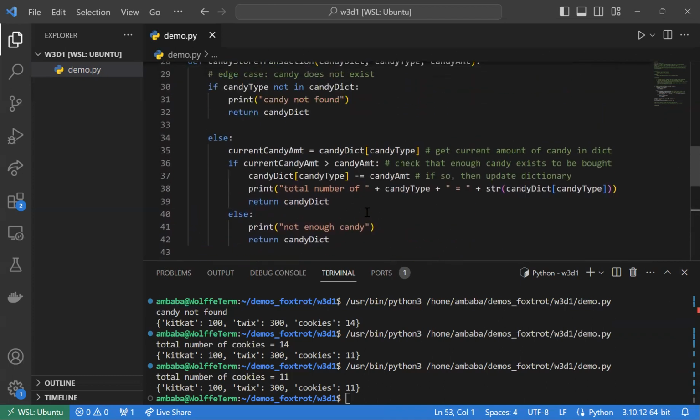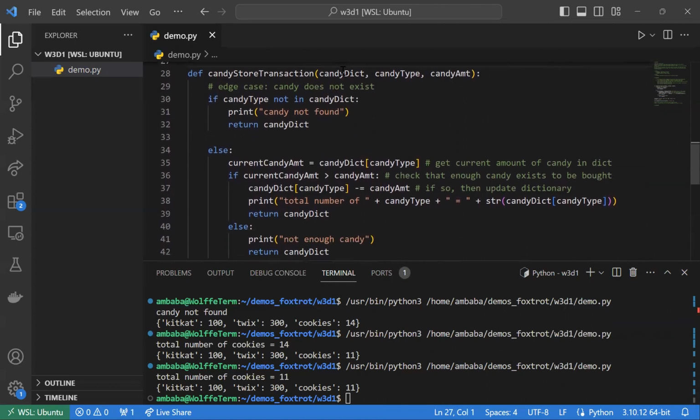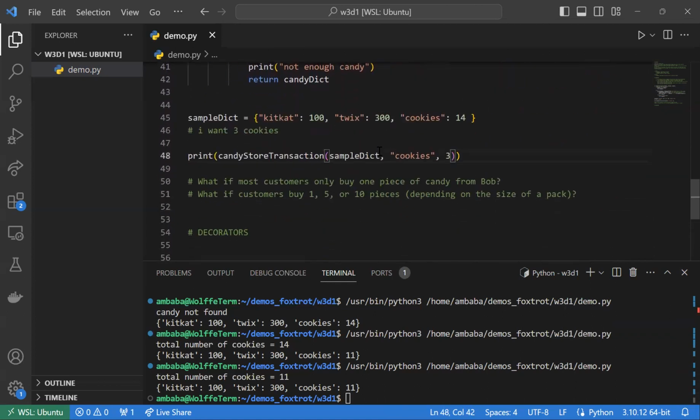Okay, cool. So let's go back to our candy store transaction. Our function right now allows you to buy as much as you want of any candy type that exists. But let's say that Bob puts a sign outside his door and he's like, I'm a small candy store.